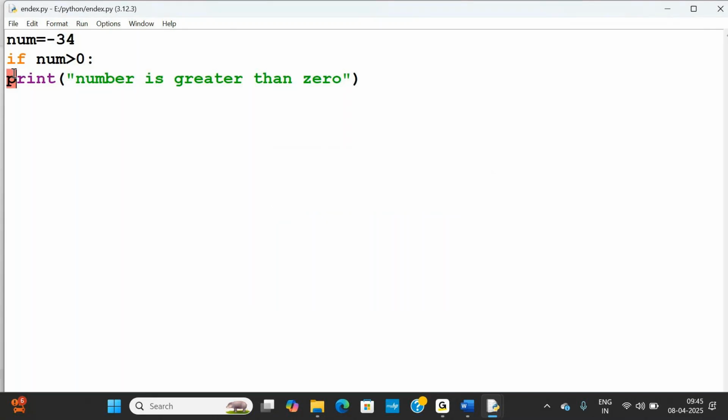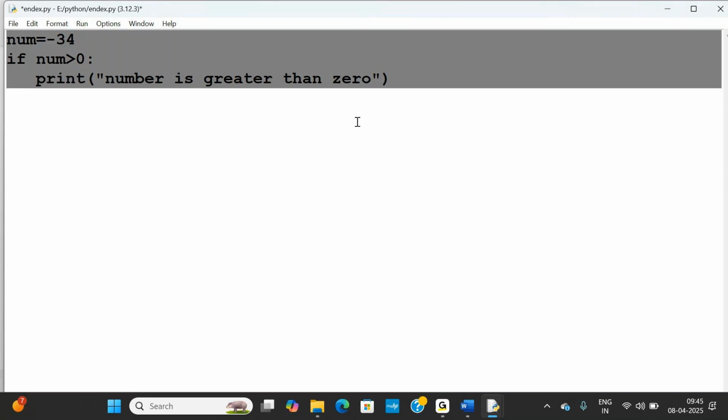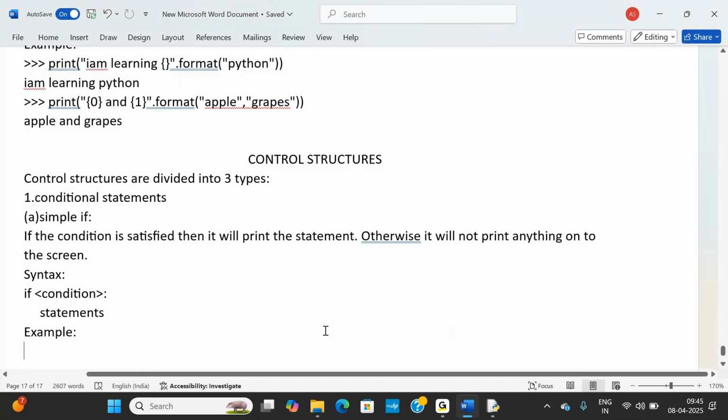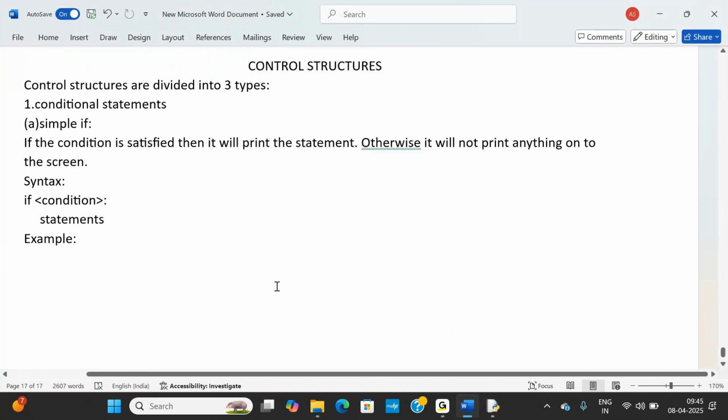So print should always be written below the if condition. Indentation is mandatory. If you make any mistakes in the indentation, you will get a lot of errors. Understood or not?